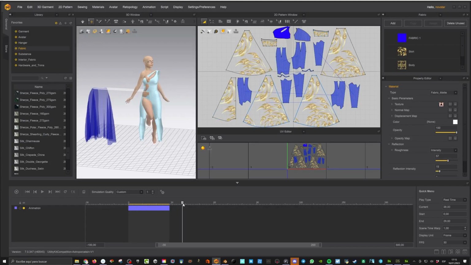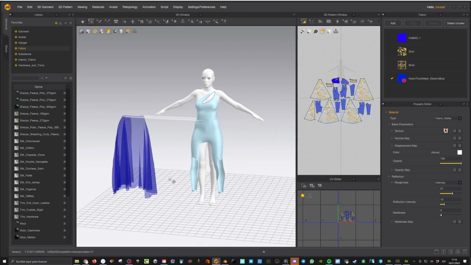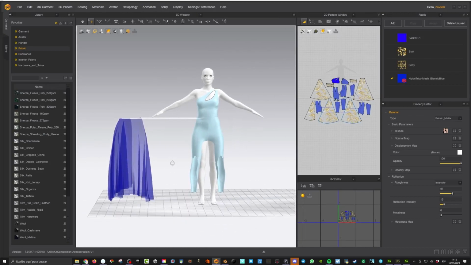And now, this is honestly everything we need. We don't need anything else to simulate the garment. So we're gonna go with that. We're gonna run with that. Gonna turn this into monochrome mesh. I'm gonna put the timeline down for now. And as promised, I will record this part.